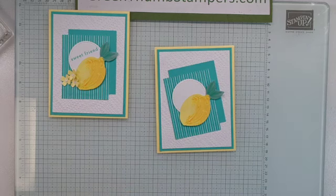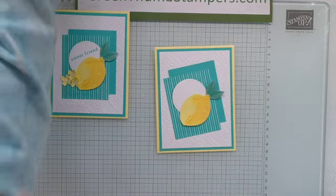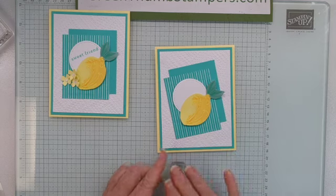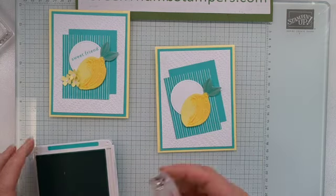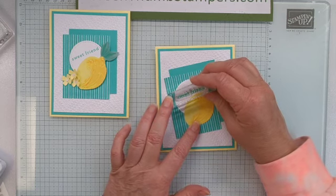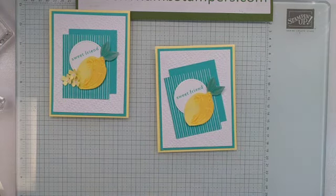Then I used the Sweet Friend stamp. Right here, Sweet Friend. In the Summer Splash. And yes, I realized after I did it that I'm using a lemon with the words Sweet Friend. So you may choose to use a different sentiment here. Maybe make your circle bigger or do something. Change up the fruit even. I don't care. But it dawned on me after I made it that I put Sweet Friend on there and it's a lemon card.